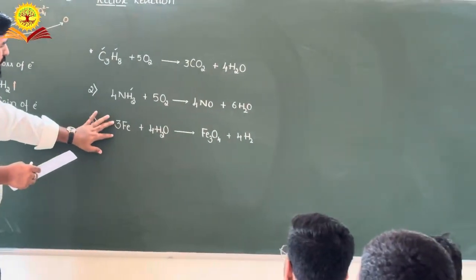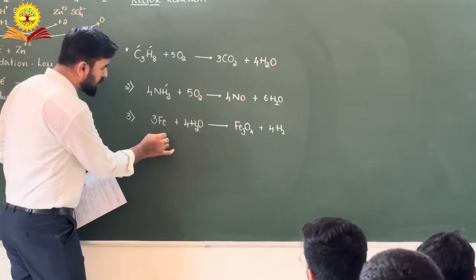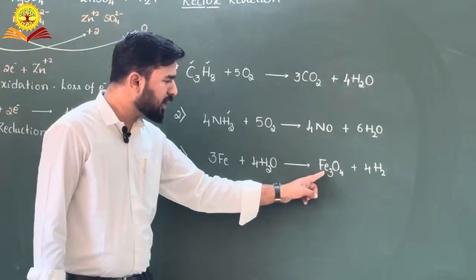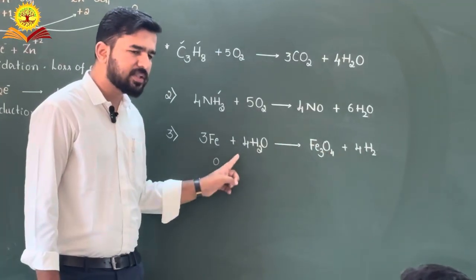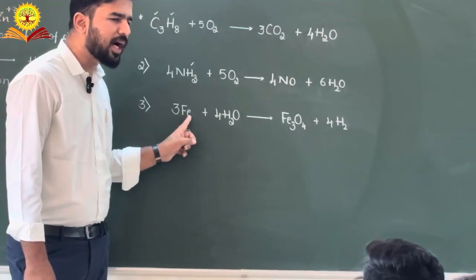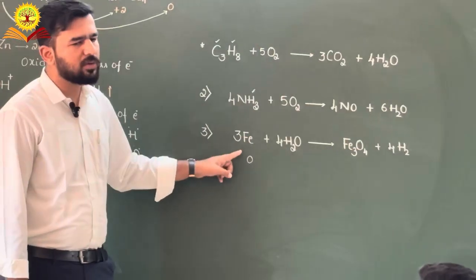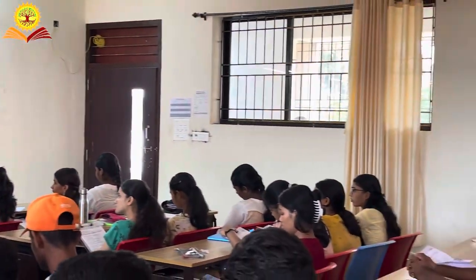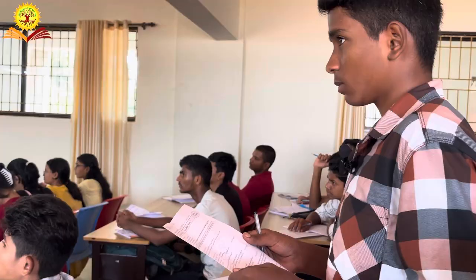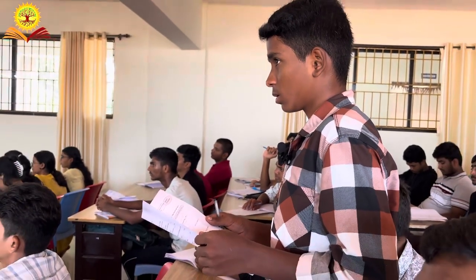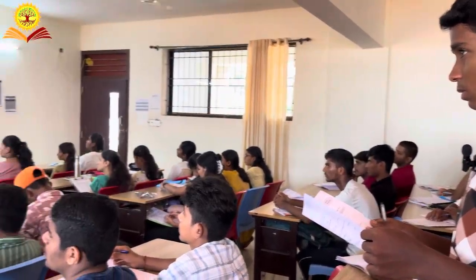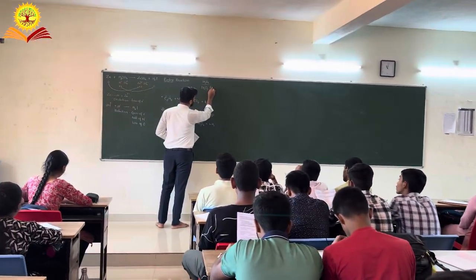Here you can identify that iron is there, in which the oxidation state of iron is 0. On the product side, you can expect that iron has already combined with oxygen. This is the reaction where iron is getting added with oxygen. Since it involves the addition of oxygen, you can also observe the change in oxidation state of the iron. Here there is Fe3O4. Chemically, Fe3O4 can be written in a different form, involving Fe2O3 as well as FeO.